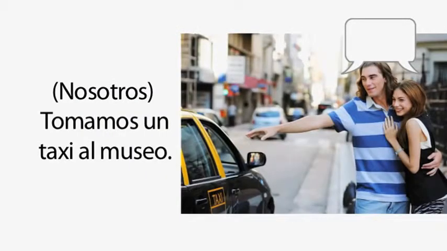I know you are so excited to learn some new verb endings, so get out the paper and pencil and get ready for a whole bunch of new endings. Actually, the preterite is pretty easy when it comes to the endings, since there are only two different sets. One set of endings for AR verbs, and another set shared by the ER and IR verbs. Let's start with the AR verbs, and the ER and IR will seem like cake. You already saw two in the first few examples. Tomamos un taxi al museo. Tomamos.